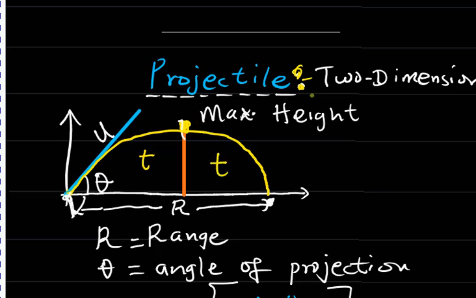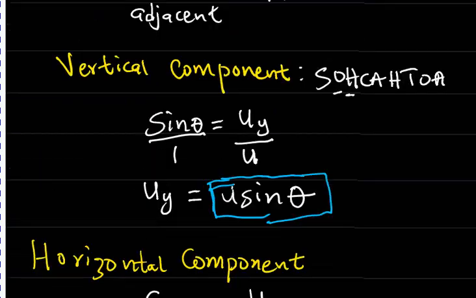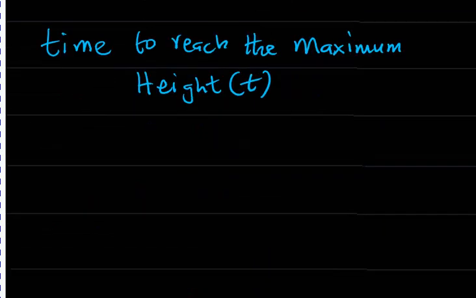So the total time of flight, which of course is capital letter T, is going to be equal to t plus t, which of course is 2t. All right, but first of all, let's evaluate the time it takes the projectile to reach the maximum height. So small letter t. Let's write down the parameters. We're looking at small letter t, okay?